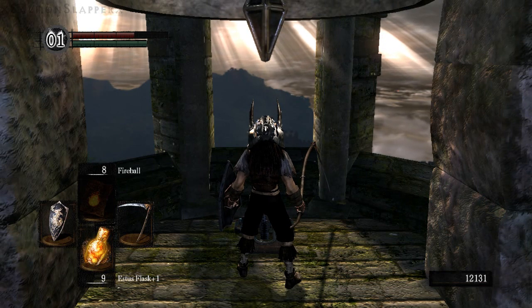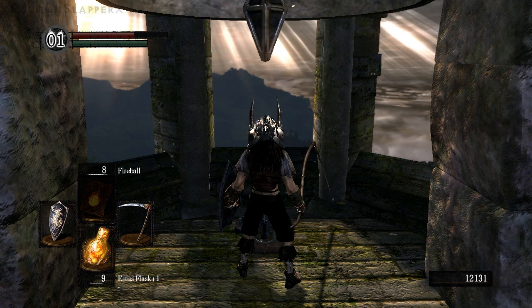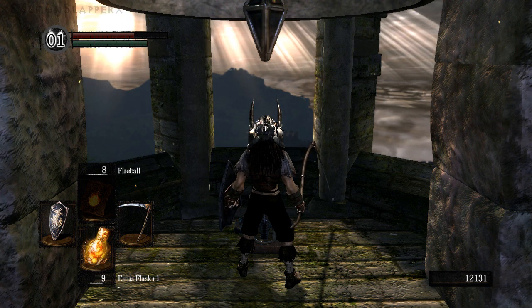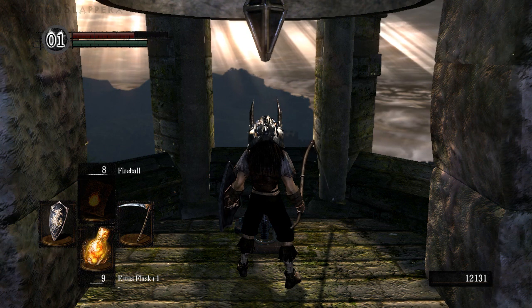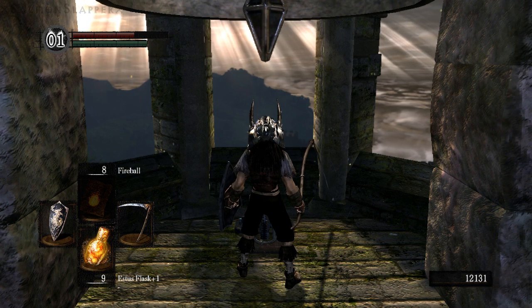So that's it then. We've pulled the first Bell of Awakening. We've done the Undead Burg. We've done the Undead Parish. We've killed the gargoyles and the Taurus demon. And next up on the list, there's quite a few different places we can go. But I think the next one we'll be heading down towards the depths, and we'll be taking on the Capra demon. So yeah, should be a laugh.